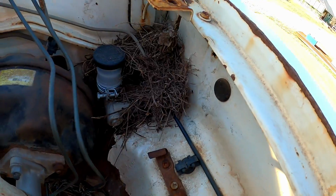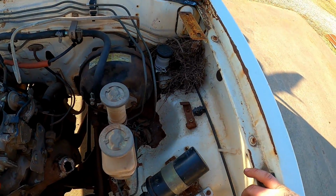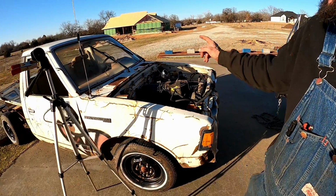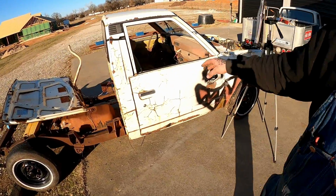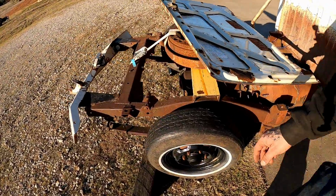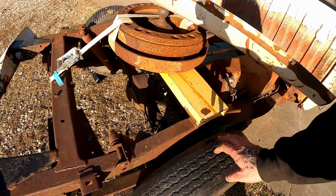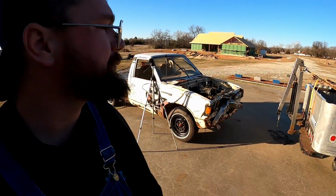Nothing at all. Dang, we done had a bird make a nest up in here. We got a new master cylinder on this rig. So the front of this thing was hit. We had to swap that engine in there. It wasn't even the one that came in the truck. Of course, the interior's plum trash. And it never had a bed. The frame on this thing's plumb rusted. We put a gooseneck on her and some weights. And we just beat the dog piss out of this thing and had a little fun with it.